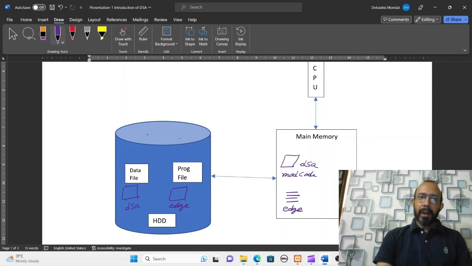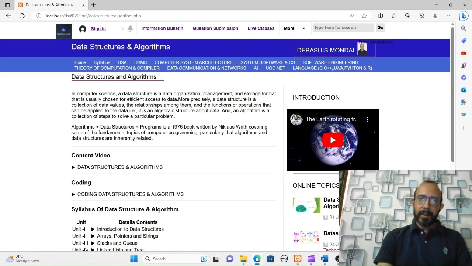Now I'm going to my website. Just have a look at my mouse pointer on the home tab of the data structure and algorithm web page. My mouse pointer sign does not change.